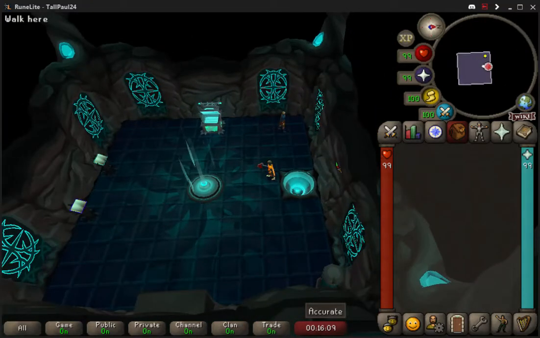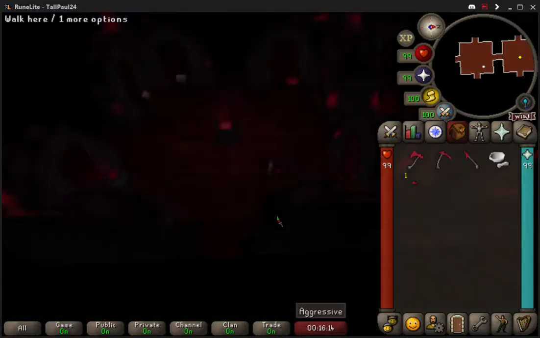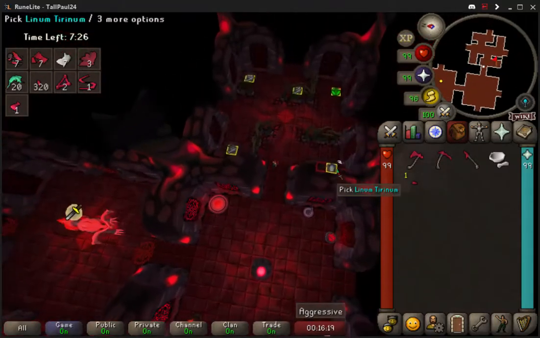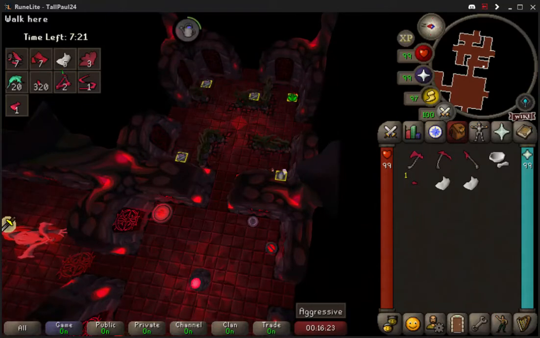So I'm going to be showing you how to complete the Corrupted Gauntlet. So let's jump on into the Corrupted Gauntlet. So pretty much I'm going to go room by room and I'm going to try to get as much loot as I can. I'm using the RuneLite plugin, the Gauntlet, over to my top left.